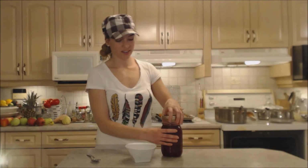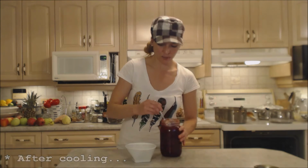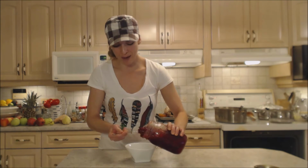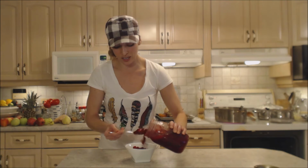All right, dinner is ready. The turkey, the stuffing, the mashed potatoes, the gravy, the sides, and now I'm going to just get this into a bowl. Boy, that looks pretty. The lighter bits of apple look so nice in there. This has thickened up nicely, just like I wanted it to.